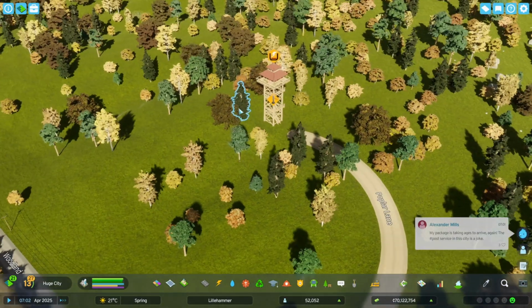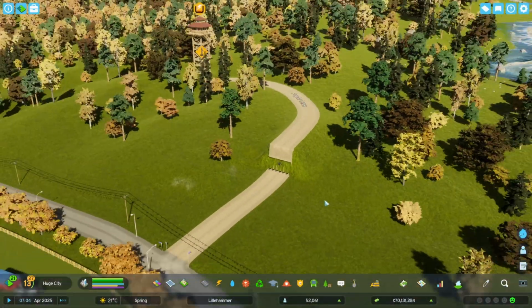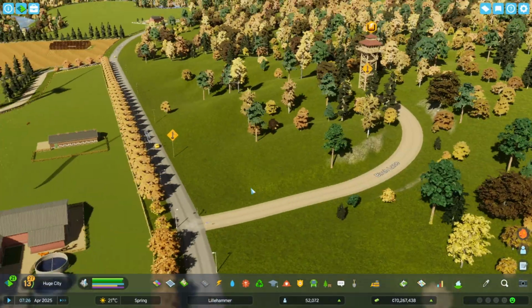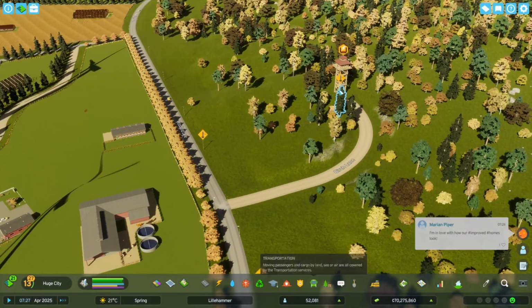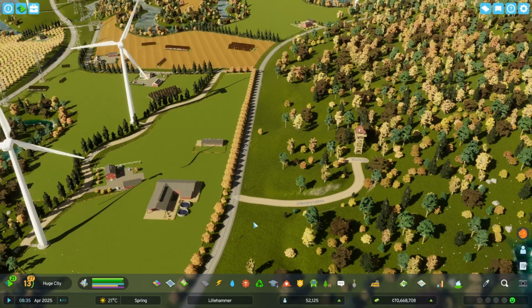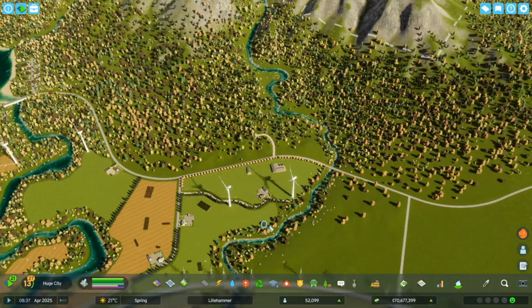That should work, yes? Some reason why we don't have power? Oh, that could be it. Yeah, that's probably it. Wow. Couple bugs still to work out in this game, not gonna lie, so we'll fix it. Some reason it just hates that road, so I anarchied it in, and it's still telling me no power. What is going on here? One million, zillion, jillion times later. Whew, that was a tough one. I honestly don't know what that was all about. It's probably something to do with the anarchy, but it's working now.